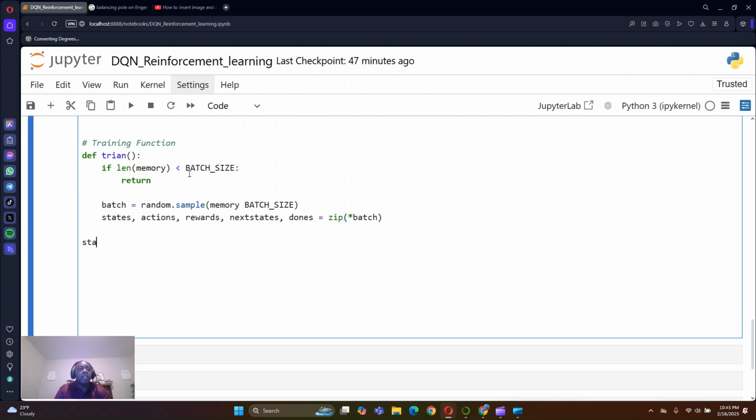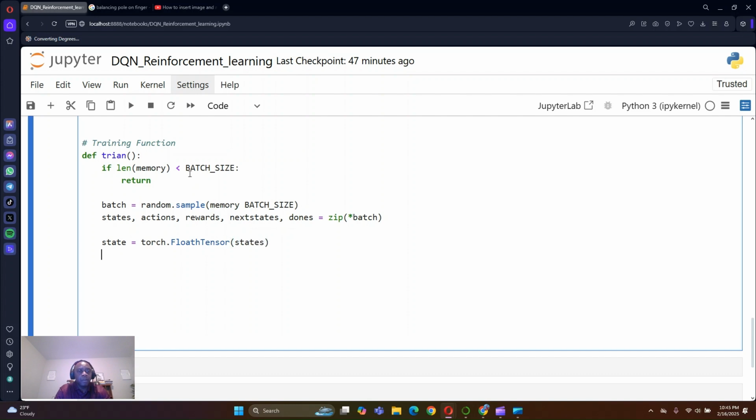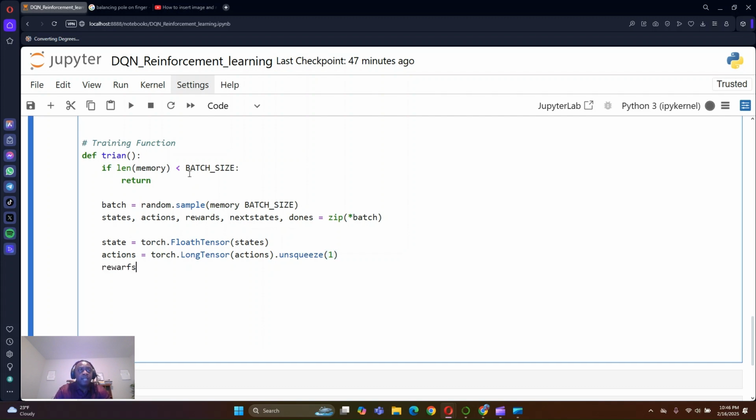Perfect. I'm going a little bit faster here. Yeah, well, let's use long tensor, and we have our actions. Set it to 1. All the rewards.